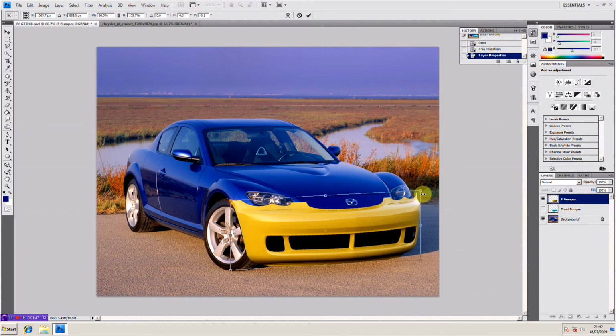So what I'm going to do is mold this as best I can using whatever tool you find best, guys. Of course, holding Control down, Alt down within free transform mode to get the most accurate fitment you can possibly get. Okay, don't rush it and just take your time, and you'll get there, guys.